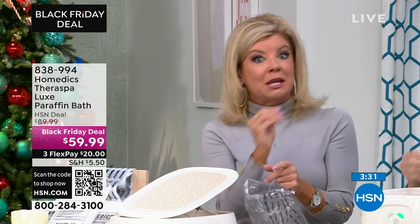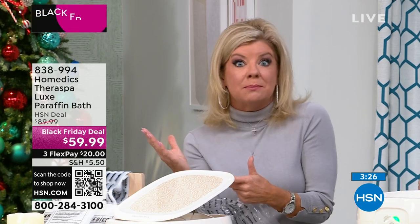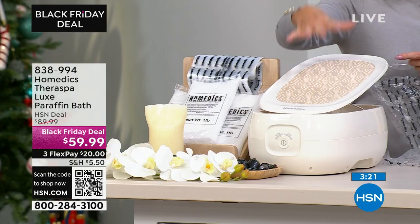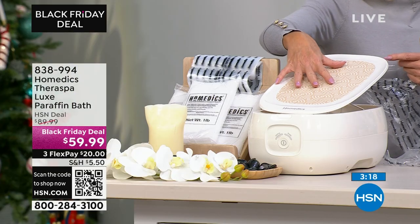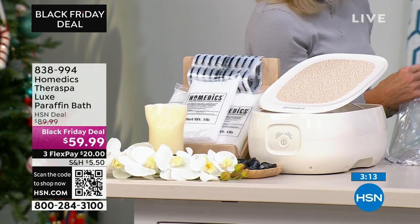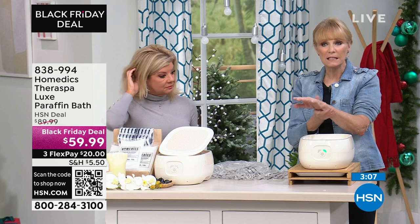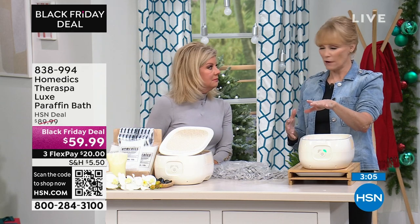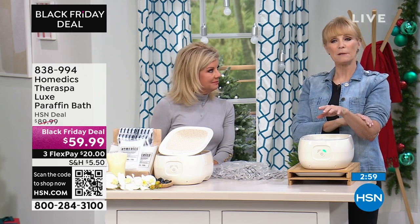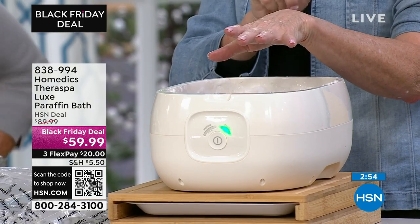One treatment alone, like you mentioned, is normally an upsell when you're getting your nails done — $10, sometimes up to $20, depending on what body treatment you're actually caring for. Here, it's right there in your home. Comes with the lid, comes with everything you need. You have little baggies — those are to seal in the heat. After you have that hot wax on your hand, you slip your hand into that bag, and that helps seal in the heat. That's why I want you to go sit on the couch, enjoy a moment of quiet. Keep that wax on for 15 minutes.